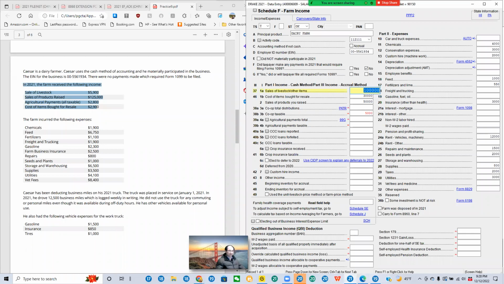Now, because I chose this example, and then the second one, oh no, it's 5,900. Okay, 5,900. The sale of products raised. We delete this one. We also delete this one. So now I am going to delete this, so that way we're going to match it. So I just finished the first one.